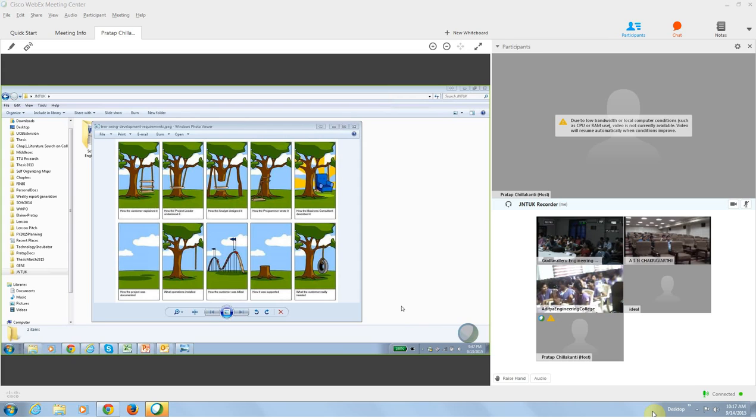Okay, the question was, looking at the picture, what can I deduce from the top left picture and the bottom right picture? Because they both pertain to the customer. The answers that we got are two, right? One student said something to the effect that the customer needs a swing. Okay, so one student said the customer needs a swing. The other student said the customer wants something to climb the tree.